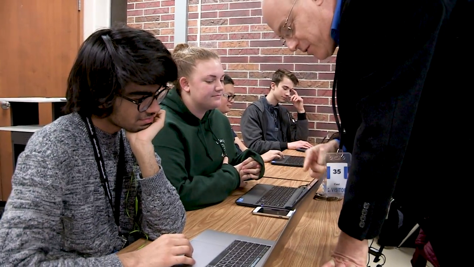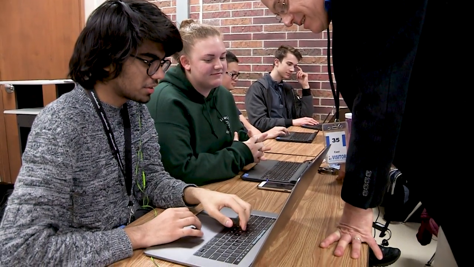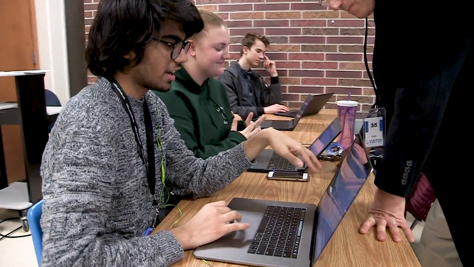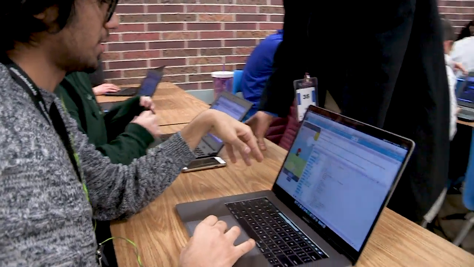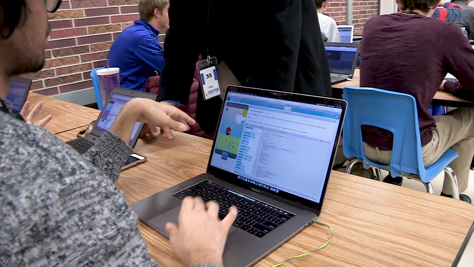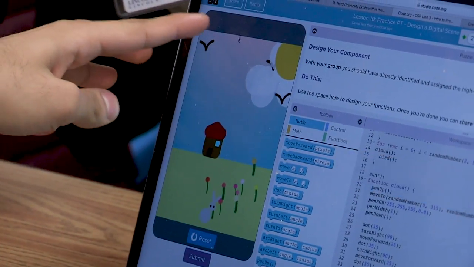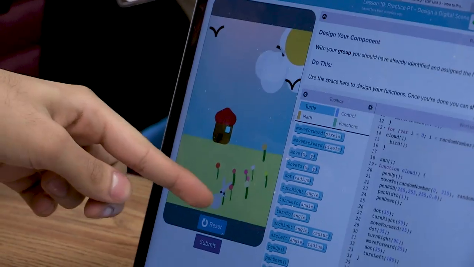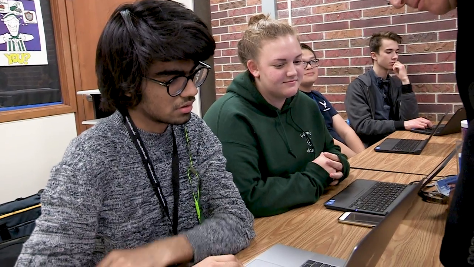And so what did you create? I worked with a team to make a prairie, a graphic of Nebraska. So we used abstraction. We broke into separate groups and made separate functions. So I made the background, this gradient, and then I made this rabbit. And what was the most challenging part in all of this?